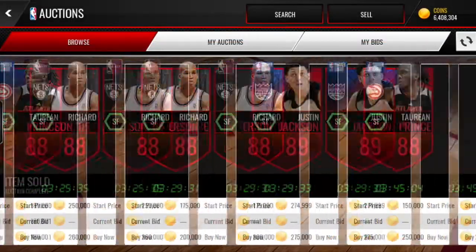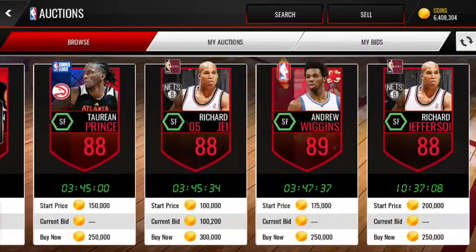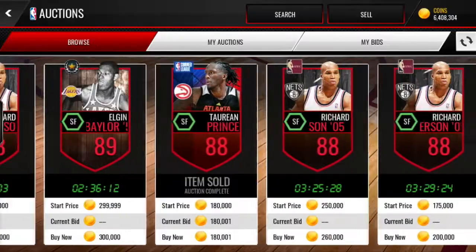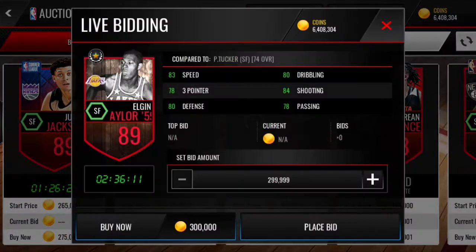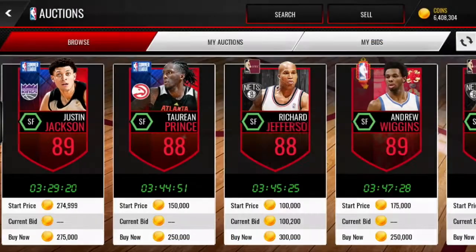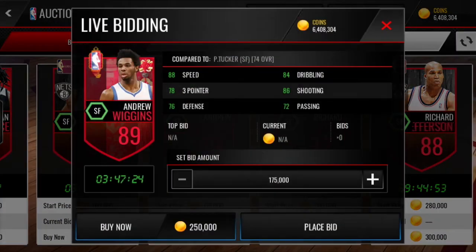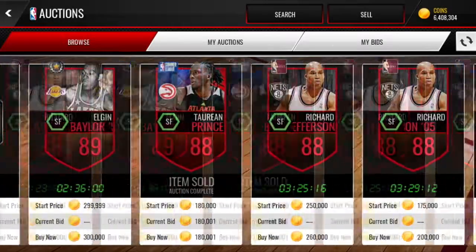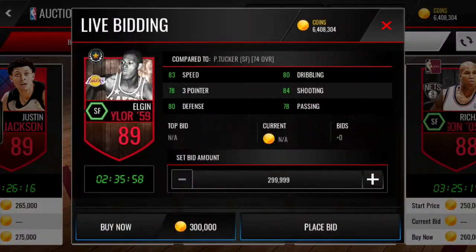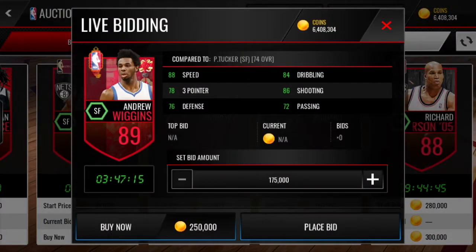Okay, they got Elgin Baylor, Andrew Wiggins. So I think Andrew Wiggins might be the way. I think he is better. Ooh, Elgin Baylor got pretty nice stats. Let's see what Wiggins got. Well, they pretty much got the same stats. It's like a legend. Or let's pick up Wiggins because he's cheaper. Let's pick up Andrew Wiggins.